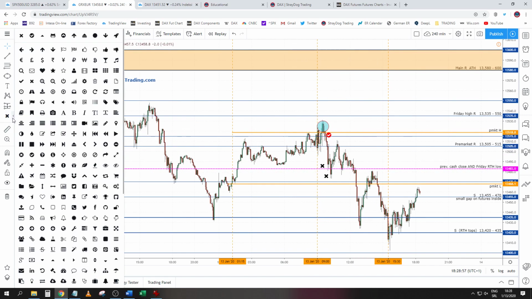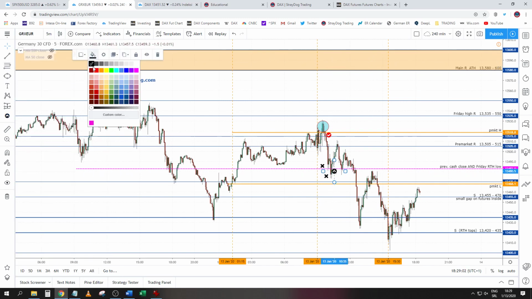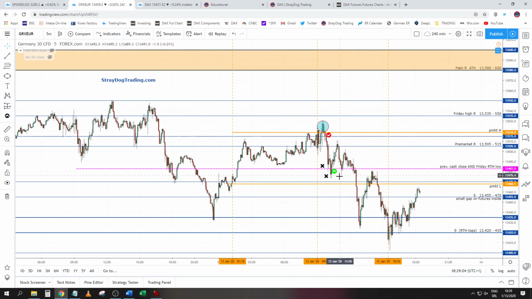Here there was a chance for long players to go long on a previous cash close and just to use this zone. Now we are going zone to zone, in this case reference to reference, and just taking this kind of smaller trades. These are not some really sexy risk rewards here. This could be just for 1.5 hour, this could be just for 1 hour trade, because if you're entering here, your stop must go below a pre-market low. That is the invalidation point.